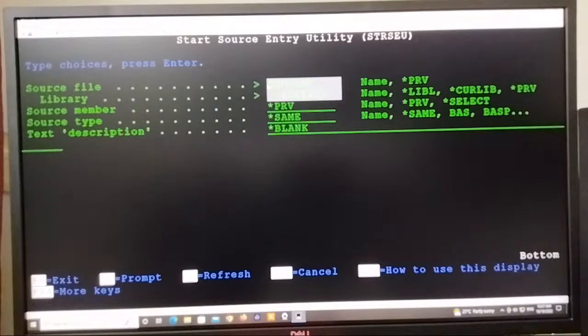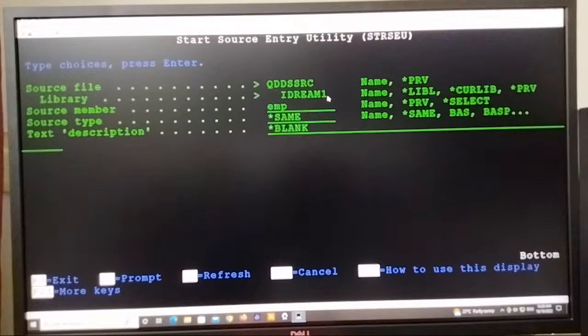The rest of the values we need to enter are the source member that we want to give for an object, and the source type. Okay, for a physical file, let's say I want to create an employee physical file, and I want to give the name EMP.